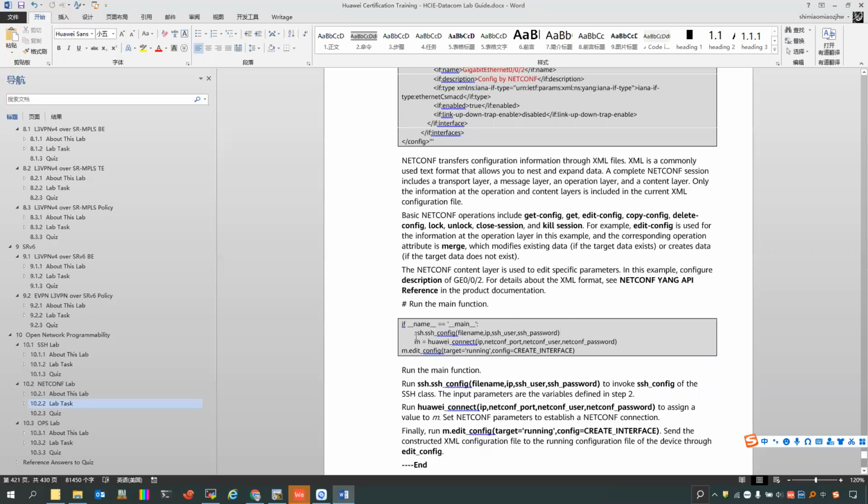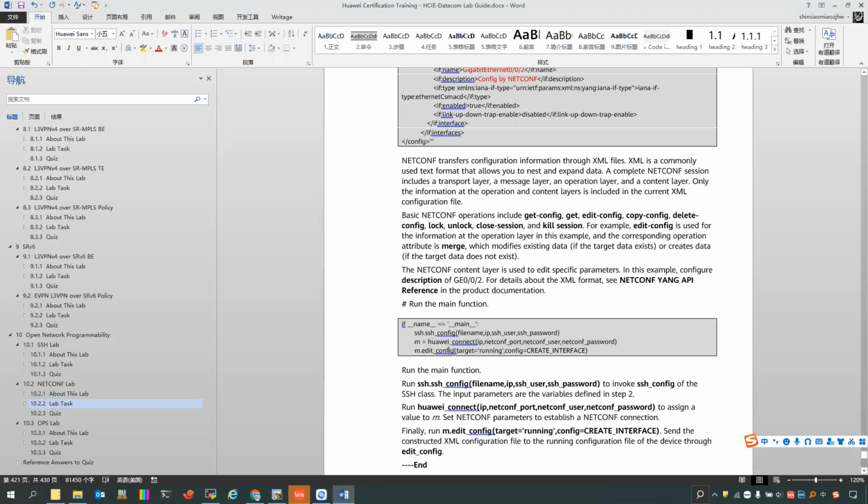You should know that after we run this method, the SSH and NETCONF functions will be configured on the device. And what is next? The next is we will use the Huawei connection just to connect to it.